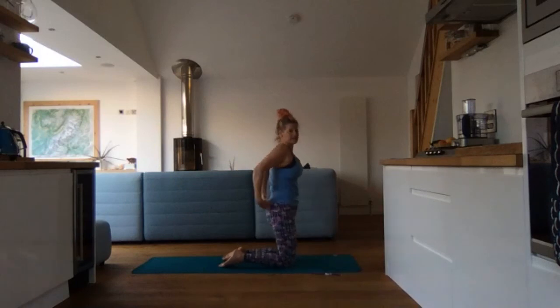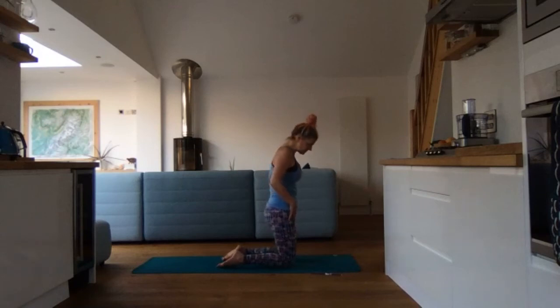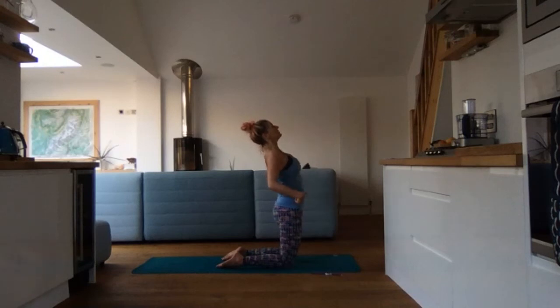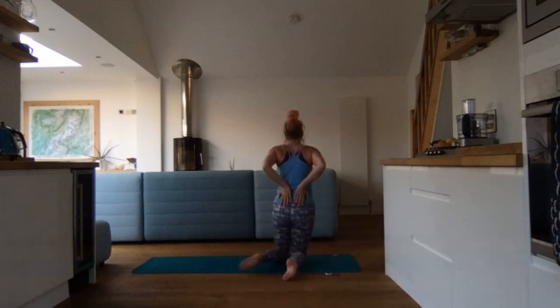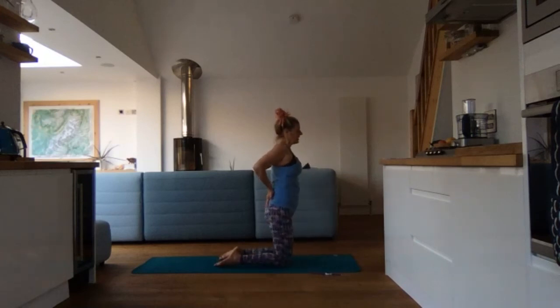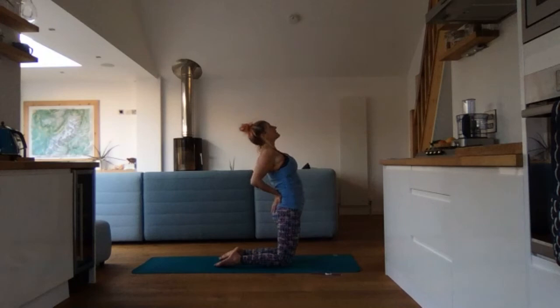So master posture for this evening, because we've done so much stuff on our hips, is going to be camel pose. So we're just going to hold this pose for a short while. You want to aim for 6 breaths. And you can take whatever variation suits you. So camel pose for you today might be hands at heart center, reaching the chest and the eyes up towards the ceiling and keeping these hips forward. You might be able to go a bit deeper, in which case bring your hands to your lower back with the fingers pointing down and the thumbs pointing out. Push the hips forward and take a bit of a back bend.